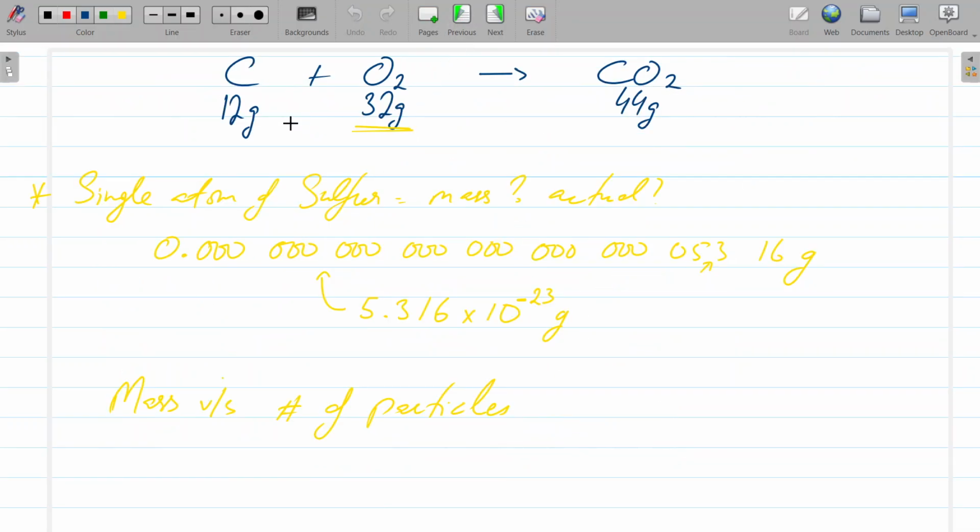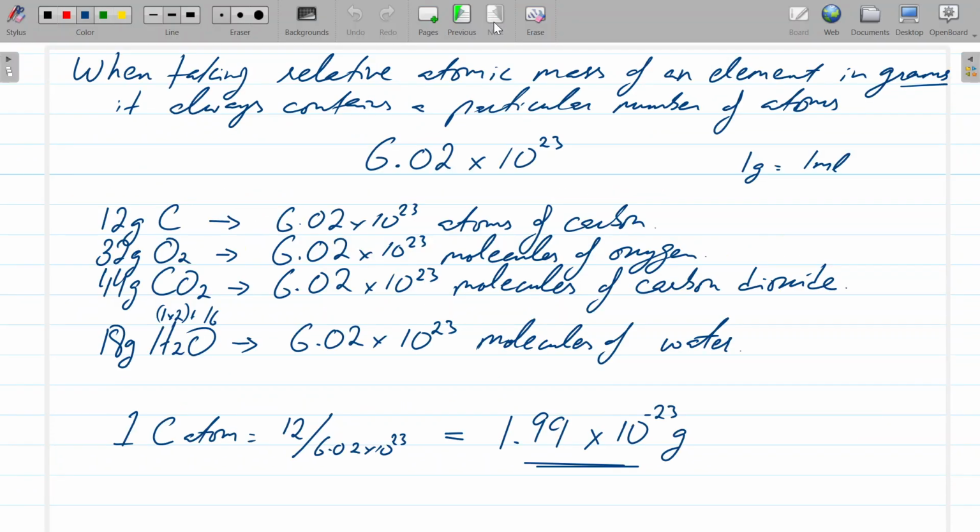And so what you're doing is you are weighing out in grams the relative atomic mass, right? And so you're like, okay, how much have I taken? Well, you've taken 12 grams. Okay, fine, but how many particles do I have? And this concept comes in handy later on. So for each atom or molecule, whatever we're dealing with, it will have this many molecules when we take its relative atomic mass or its relative molecular mass.